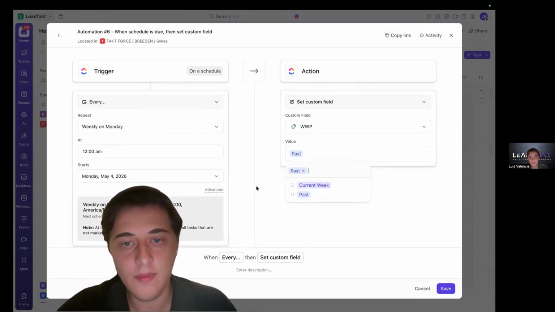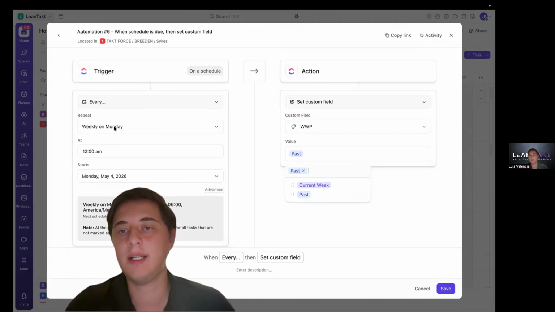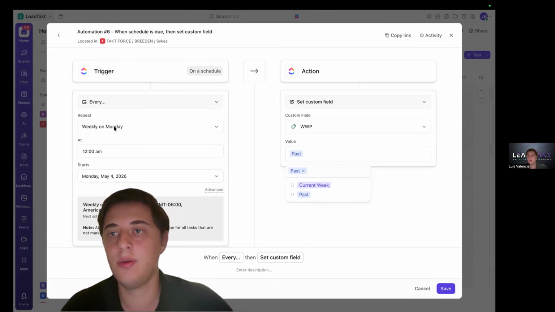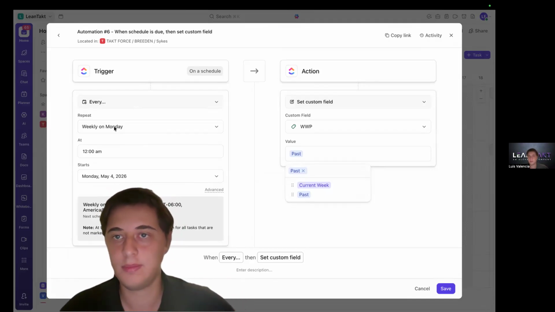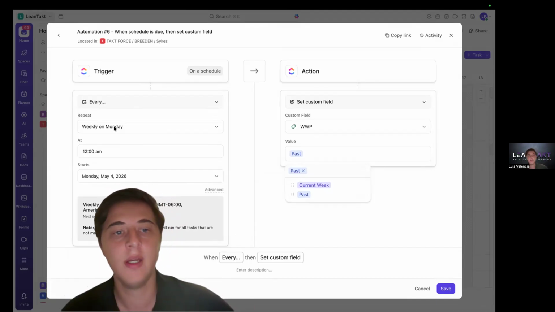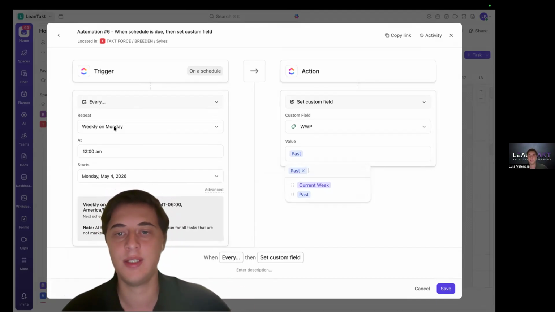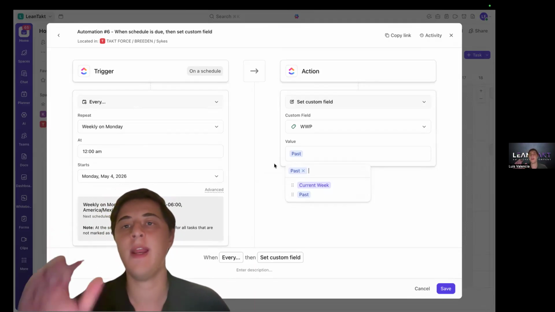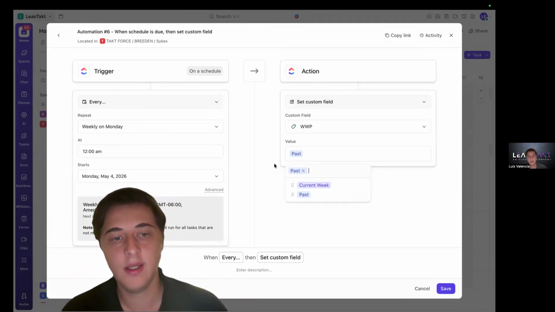So you can set this date, for instance, let's say you have the tacticals every single Friday at 2 p.m., and that's the time when you transfer the data from your weekly work plans to ClickUp, every activity for the next week. So if that's at 2 p.m., you can set this to change the status of the weekly work plan label to past on Fridays at 1:30 p.m.